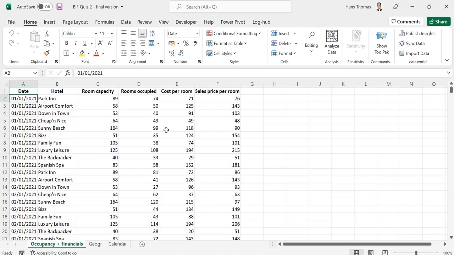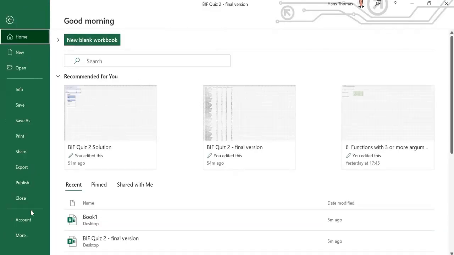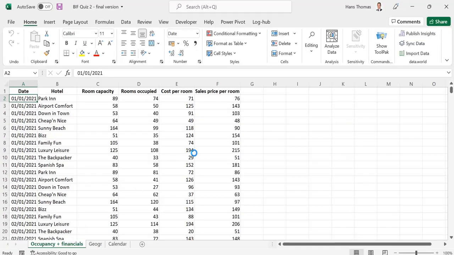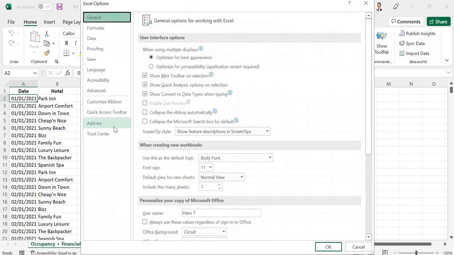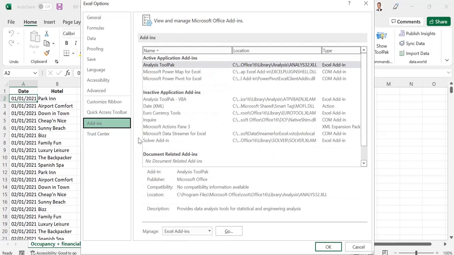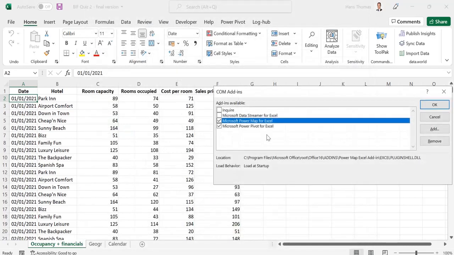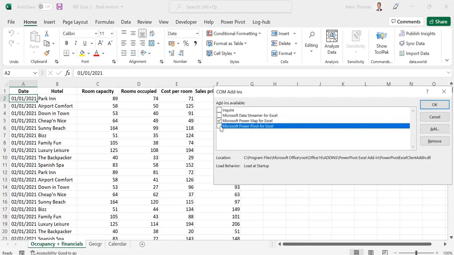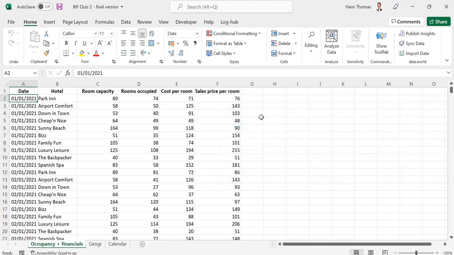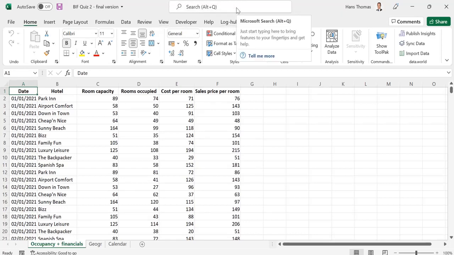Now let's get started. We have to import this in PowerPivot. First of all, often PowerPivot doesn't appear, especially if you have to do the exam on a school computer. Then it will look like this. So I will uncheck PowerPivot now. Alright, so we want to import in PowerPivot. Where is PowerPivot? I don't see it. It's gone.